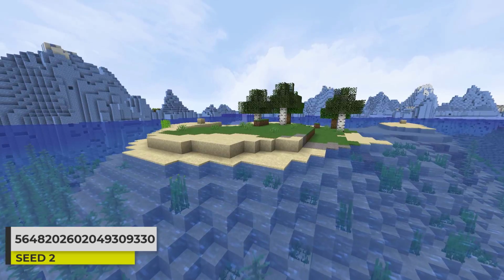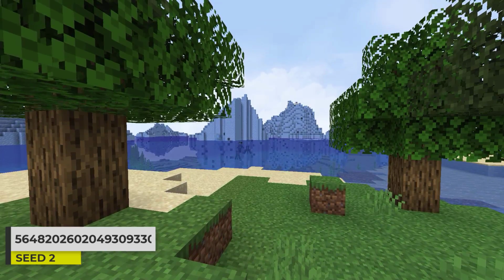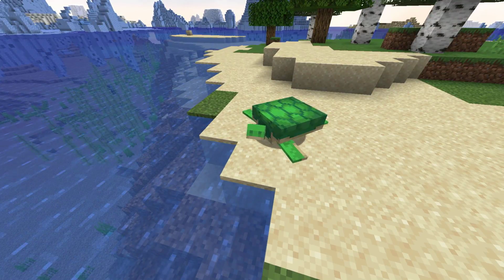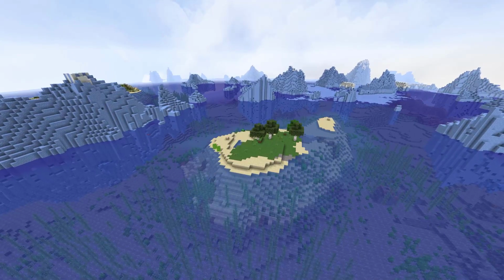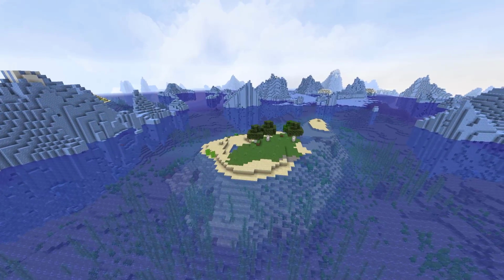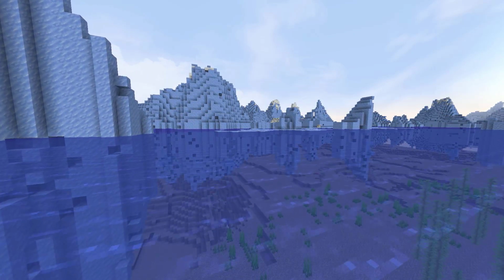In this seed, I spawned on this small island in the middle of an ocean. The island itself has 2 oak trees and 3 birch trees. It is also a turtle beach location. The island actually generates surrounded by icebergs as it's a frozen ocean. I personally really like icebergs in Minecraft. I think they look really cool.